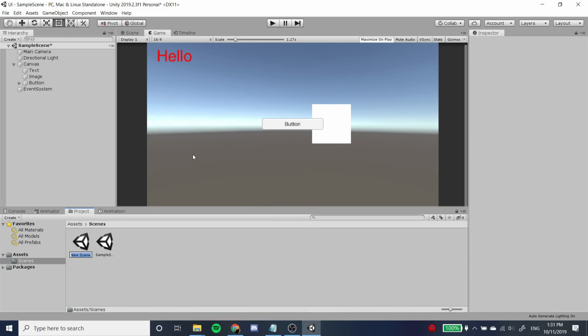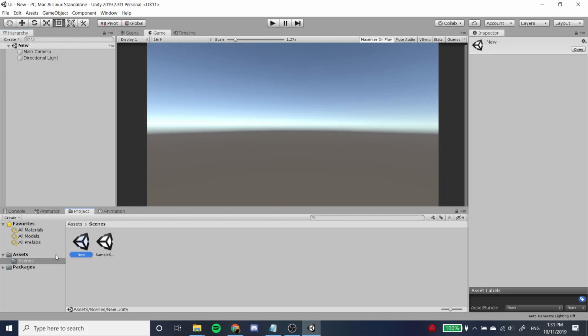And it's called new scene. I'm just going to call it new for sure. Okay, and if you want to click on it, first you have to make sure you save this current scene, and then you can click on it, and now you get a new scene. Alright, now back to the button.